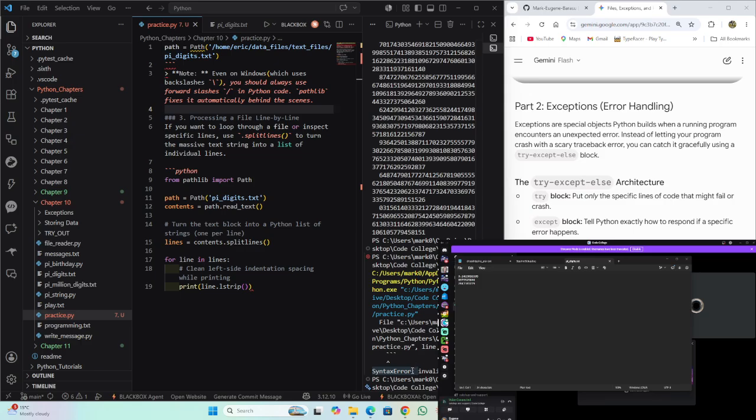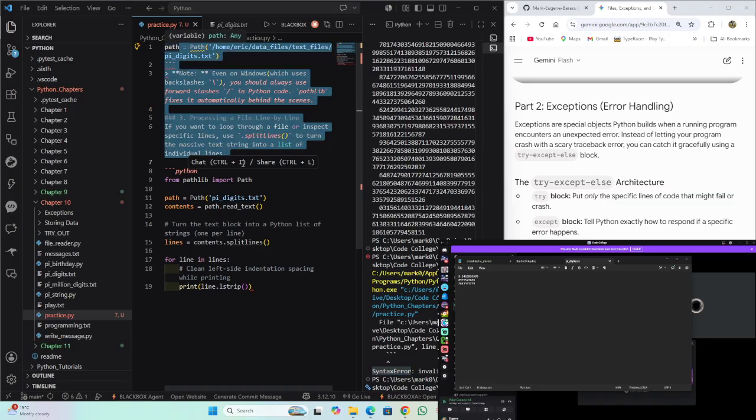Sometimes you don't want the users to see this, so you put this whole thing in a try, and then in the except block, you type in syntax error, and you type in what you want the user to see instead of seeing that syntax error.